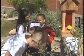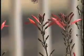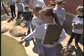Additional studies may include migratory birds, insects, and other components of food chains and food webs. There's a lot of animals and there's a lot of things that you can see. How many legs do ants have? Just a few days ago, we found a centipede. Look at the fish! You get to learn about all the wildlife and what their life cycles are. Why do the rocks have green?